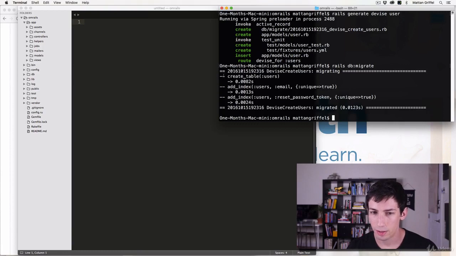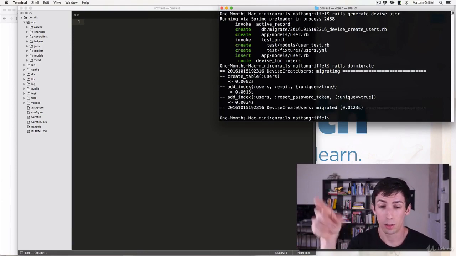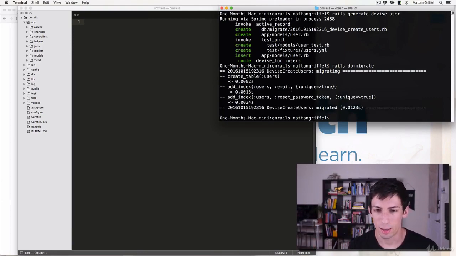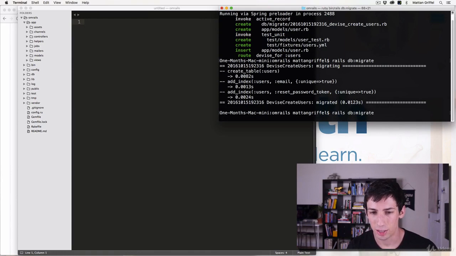And it tells us what happened. We created a table, users, we added an index. An index just allows you to use a certain field to look up users much faster. So that'll actually let us use the email to look up a user, and it even sets unique true, meaning users can't have multiple emails or the same email for multiple users. And reset password token and etc. Like I mentioned, Rails remembers which migrations you've run. So if I hit the up key to go back here and run it again, it should actually say nothing. It should say all the migrations have run, so it's already been done.